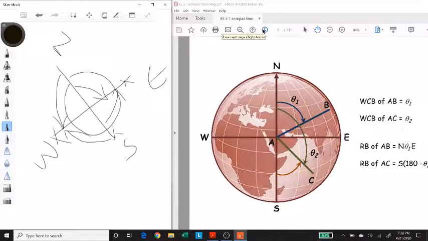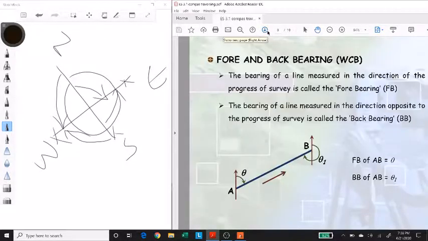While the whole circle bearing always starts from the north and covers a whole 360 degrees clockwise, the quadrantal bearings start either from the north or the south, depending on where the angle is, and they would be from 0 to 90 degrees, starting always from the north or the south. And the notation for them is north, whatever the bearing is from 0 to 90 degrees, east. Similarly, south, whatever the bearing is, west or east. So this is the notation for the quadrantal bearing.